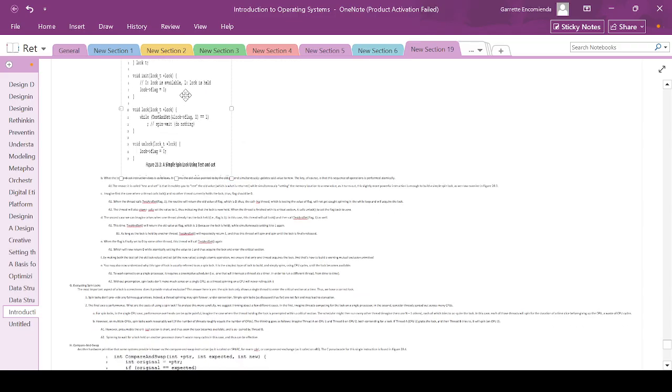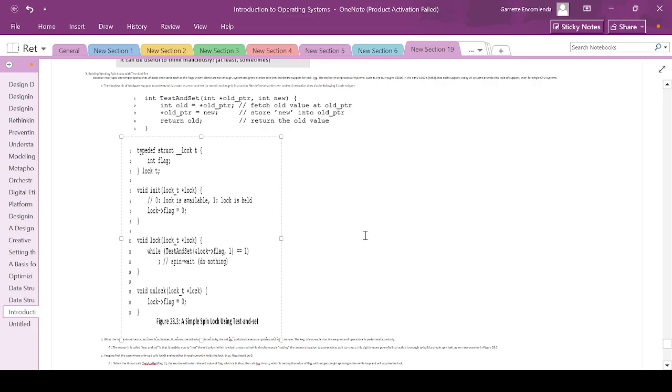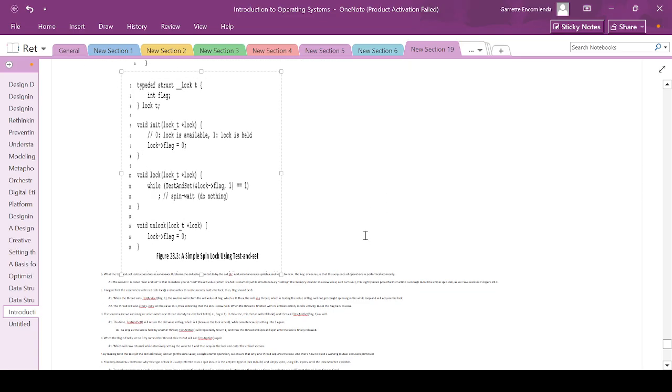So this is the simple spin lock using test-and-set, to support the lock library primitives. typedef struct __lock_t { int flag; } lock_t; Now we initialize like the one before. void init(lock_t *lock) { lock->flag = 0; which means 0: lock is available, 1: lock is held.